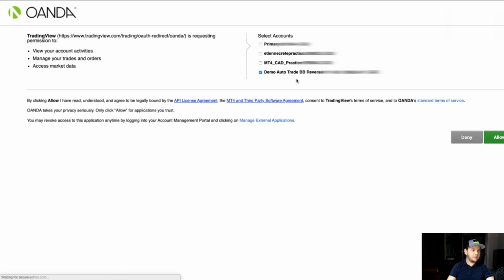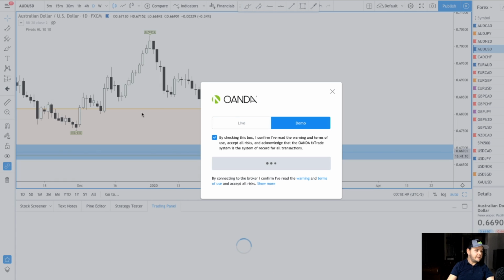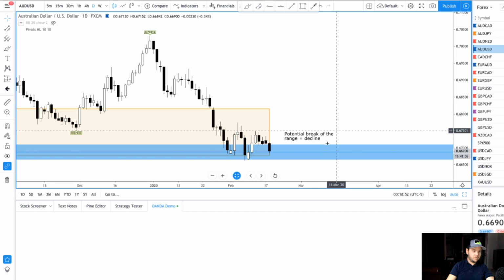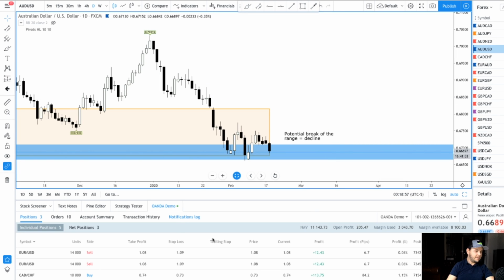And then you pick the right account you want to use. Here I have a test account for the Bollinger Band reversals, and you wait for it to load. You want to do this before you start trading, because if you wait until you see a trade, it's going to take too long and it's going to be painful. So do this before, and then you can go on your platform and wait. Once you're connected, it should stay connected for some time and you should be good to go.